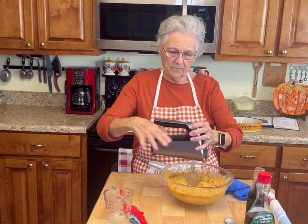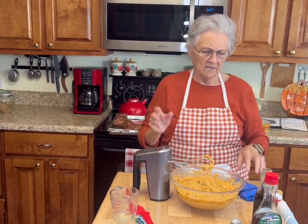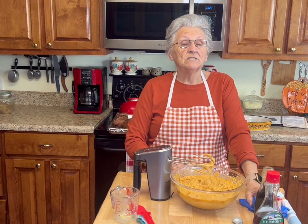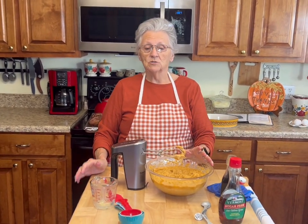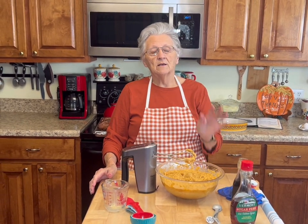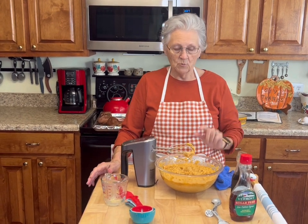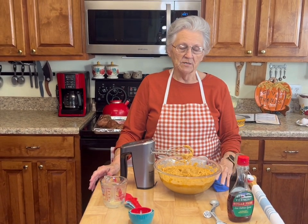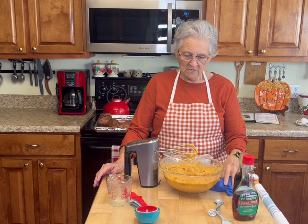Well, this moves right along if you've got the potatoes baked, doesn't it? Oh yeah, it doesn't take any time, and this freezes well. You can make it up, put it in a casserole dish or an aluminum foil pan, put it in your freezer, and then at Thanksgiving, take it out the day before, cook it the morning of. I would not cook it before I put it in my freezer though, because you want it to taste fresh.